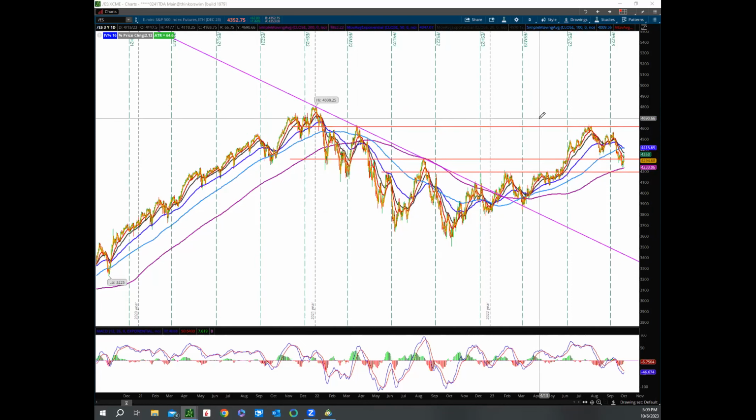But here's the difference, right? What we want to keep an eye on is when we came down here. So if we go back here, and we're going back quite a bit, price came down and got below this line here. And I didn't drop this line in until after this pivot was formed. I still have my bearish trend line that we were under for quite some time.